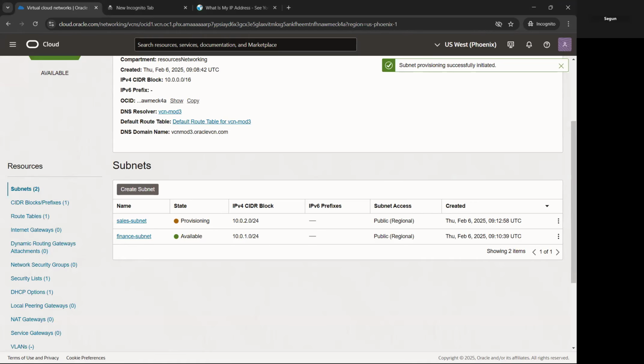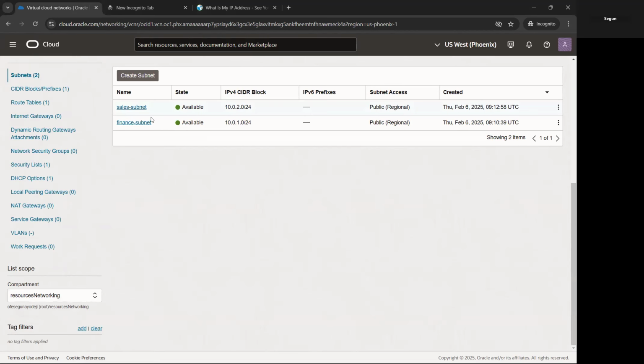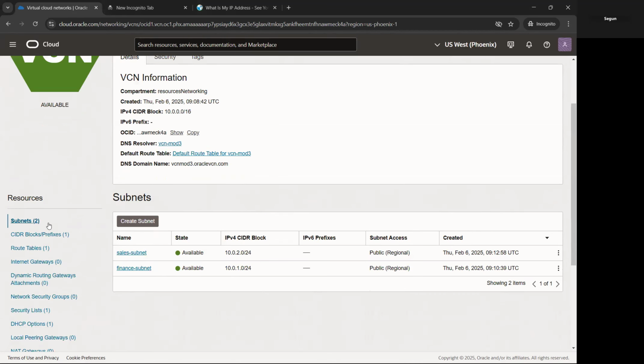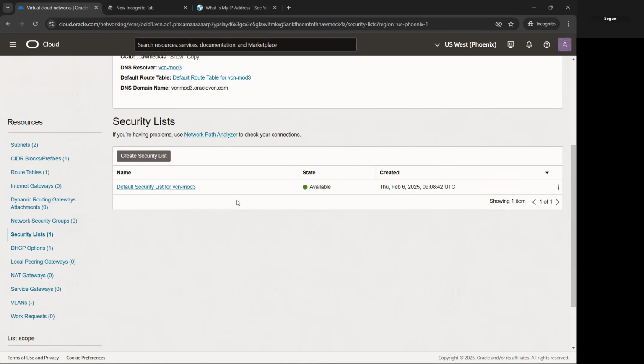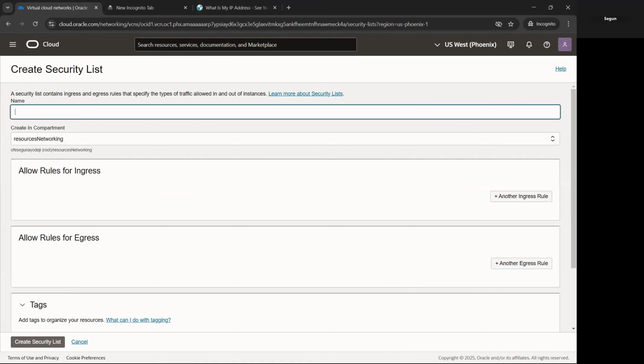Once that is created, I'll create a security list where I'm going to define my ingress and my egress rules, right? Now, as we can see, the two subnets have been created and their CIDR blocks are different, right? They're in different partitions. Now let me go to my security list. I'll click on create security list.